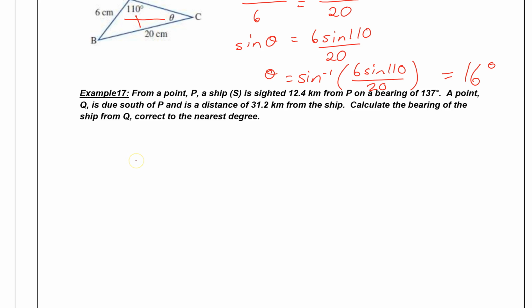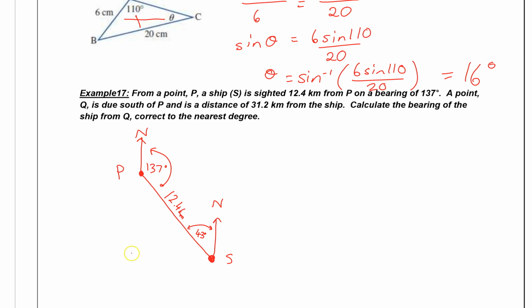Now, P. So here's P. Remember, I like north arrows everywhere. Now, 137 degrees is down here somewhere. From P, I can see my ship S. Put my little north arrow there as well. Now, this is S. I have 137 degrees here. Right, which means that I'm just going to fill things in as I go along. These are going to add up to 180, so this is 43 degrees in here, and that's 12.4 kilometers. Alright, so far so good.